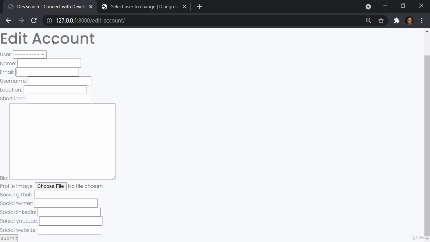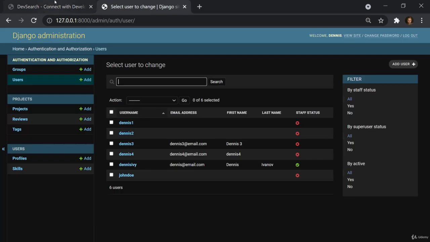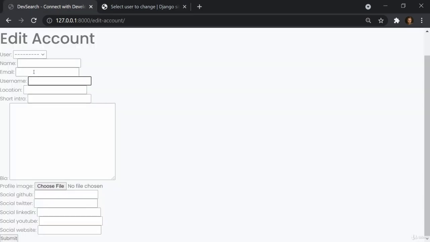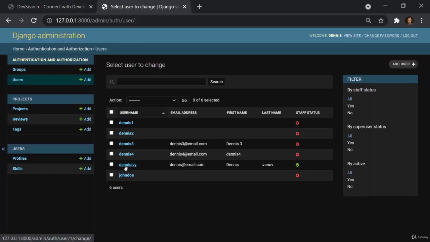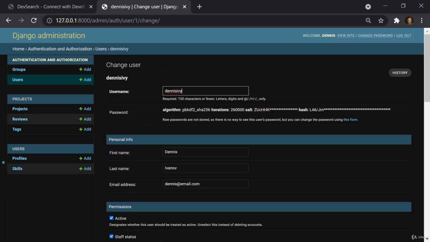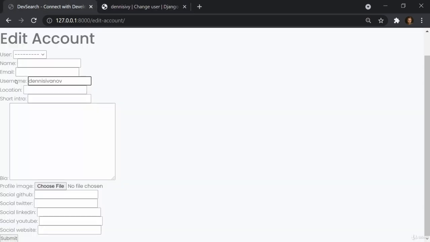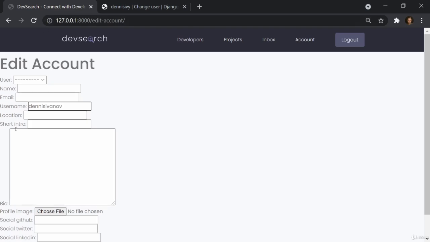We're simply going to edit our profile, and this by default will edit our user. So if we want to edit our username here, let's say we want to change my name to Dennis Ivanov like that, what's going to happen is we're going to submit this profile form, and the profile form will update my user. So that's how we're going to modify it. It's all going to be from the profile form. So let's go ahead and take care of that.